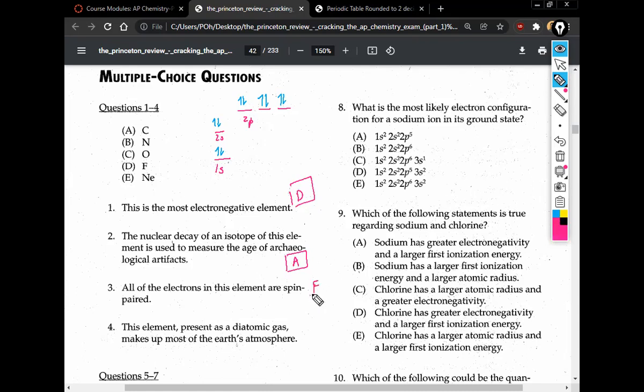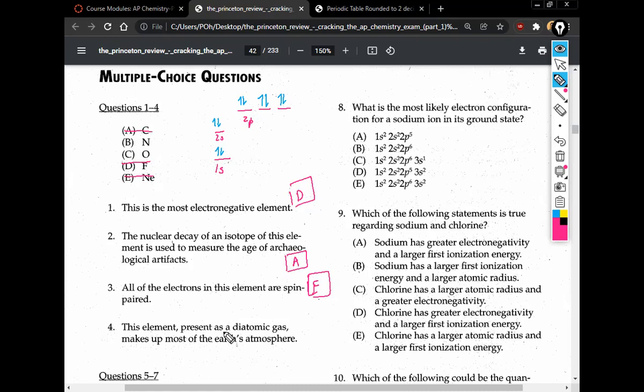So that one was a little bit tricky. But you can either answer this problem by drawing the orbitals, the subshells, or you can just recognize, hey, the only one that has a complete shell is neon. Okay, so we did fluorine, yeah, noble gas. We did carbon, we did neon.